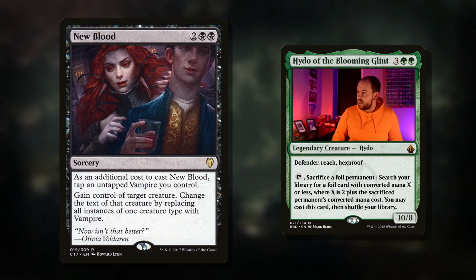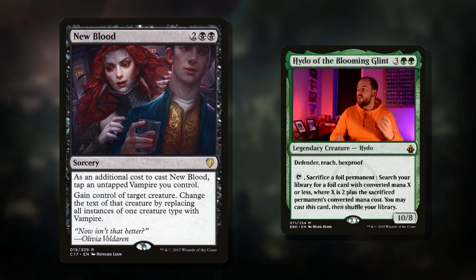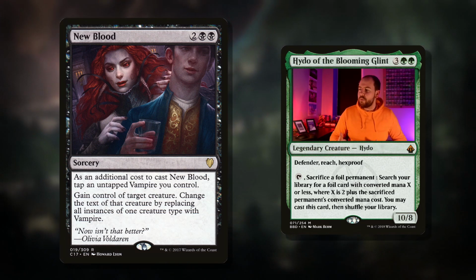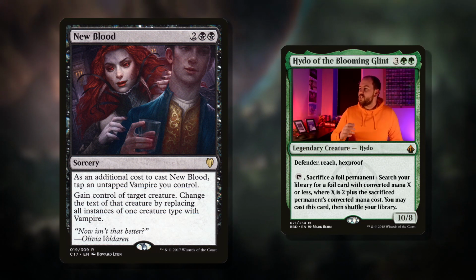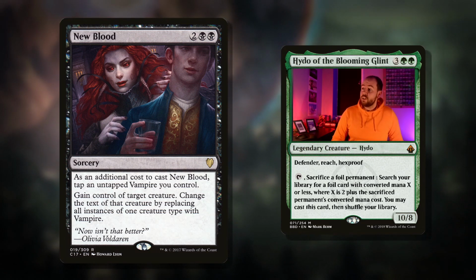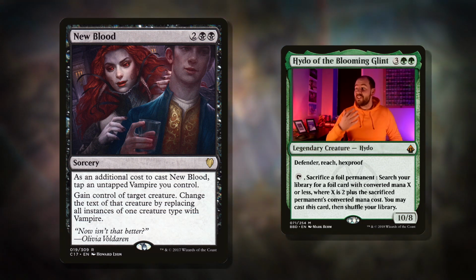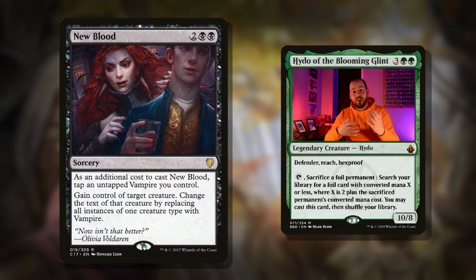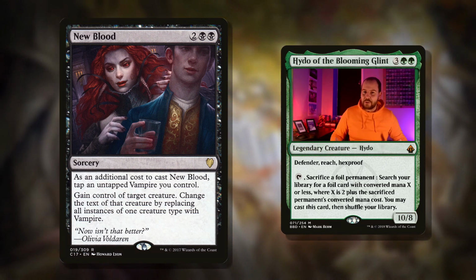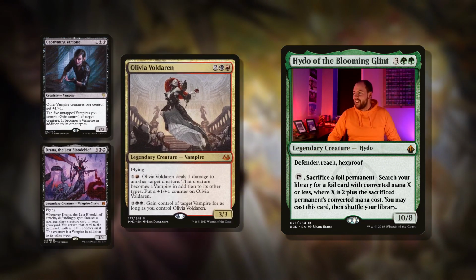So New Blood is a 4 mana sorcery. It has an additional cost to cast: tap an untapped vampire you control. So we're probably going to want to veer into vampires for this, but we're going to have a couple knocking around. Gain control of target creature. Change the text of that creature by replacing all instances of one creature type with vampire. So we can steal our opponent's commanders and make them vampires, which will keep all of our things around for as long as we control their commander. So even if they kill our commander, we're going to keep it around.